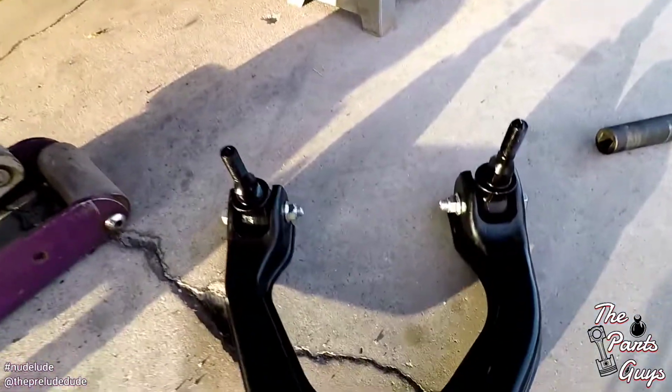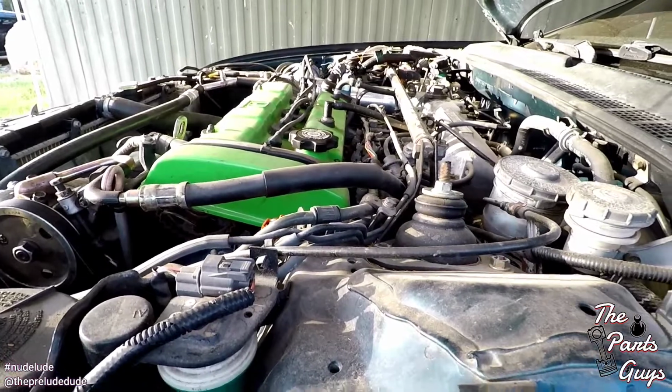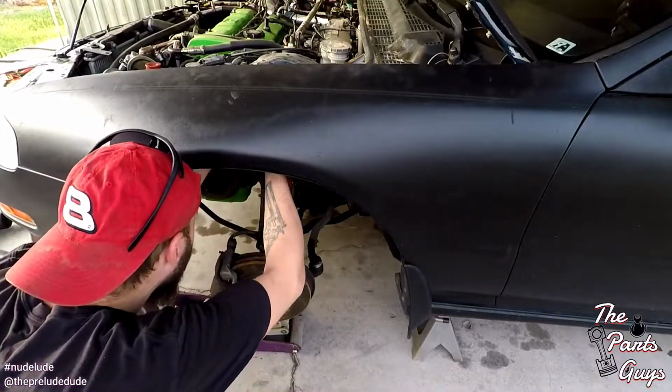All right, so I'm gonna lift this up through here and get it through those holes on each side, and then reach from the top and get a nut started on it so that it doesn't fall through. That's basically the plan right now. So let's do that. Go ahead.